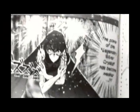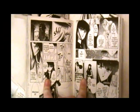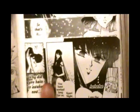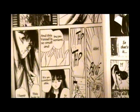Oh, another thing, this is going to be a very gory book. Lots of blood in this. Lots of awesome action. This is also the main book for Mistress 9 fans. Now, if you watched the anime, you probably felt cheated because she only lasted maybe 3 episodes tops. The manga's going to make up for that.